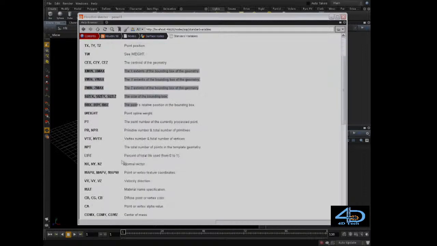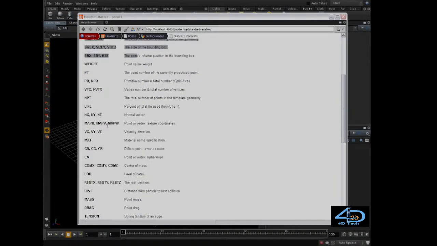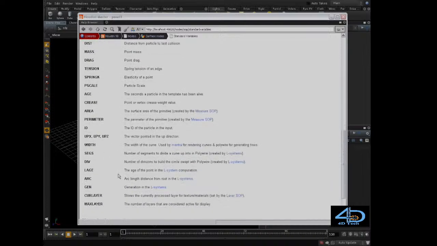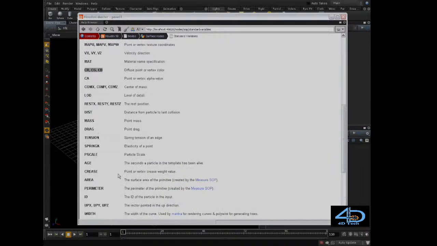We've got primitive point numbers and primitive numbers. We've got some various ones that are used with particles such as life, or UV information, velocities, color. So there's lots of very standard stuff that's going to be used very frequently. And so it's going to be very useful to familiarize yourself with what some of these do.